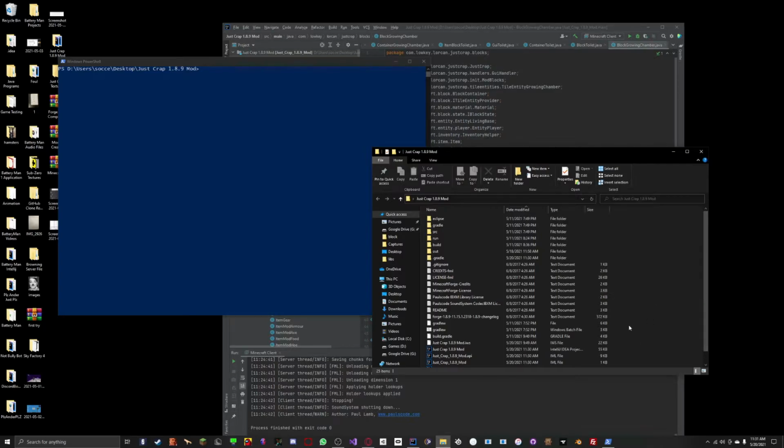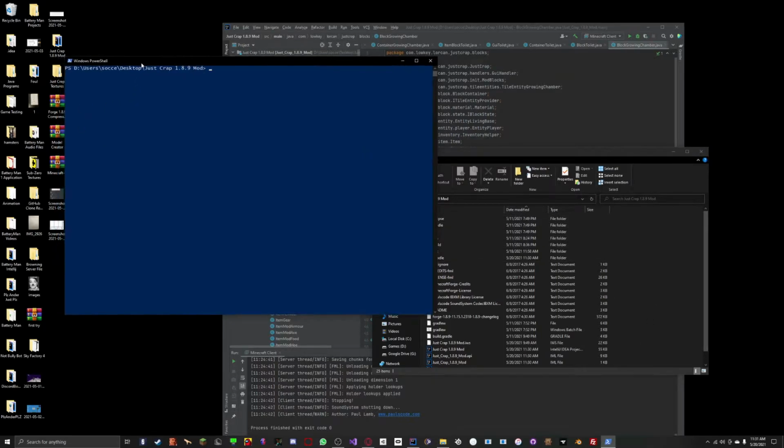Okay, so once you're in your PowerShell and make sure that you are inside of your folder, you just want to do ./gradlew genIntellijRuns. Now this should force it to refresh all of its Gradle assets, etc. You may remember this first part, going into PowerShell and doing ./gradlew build, from my last tutorial on how to build your project into a jar.